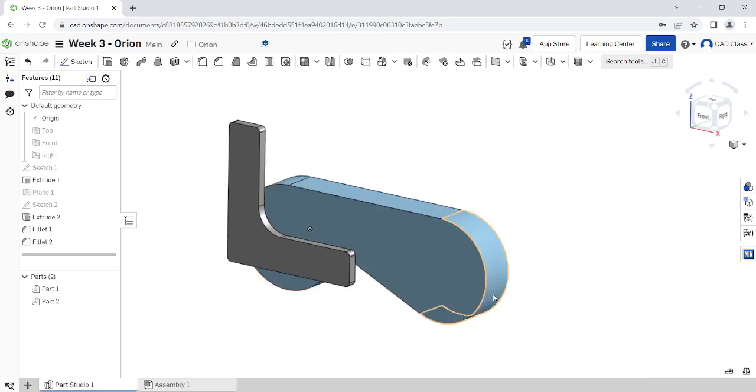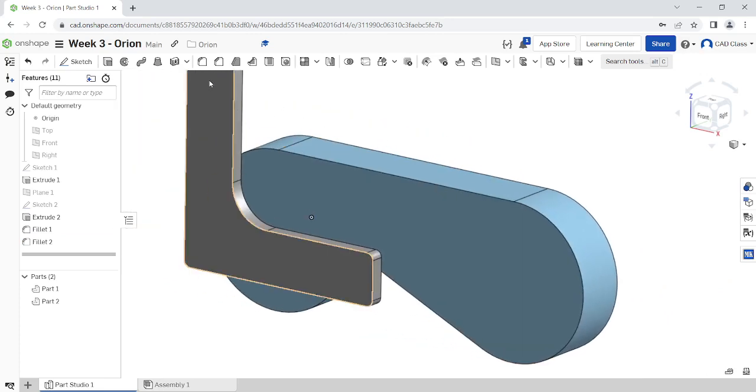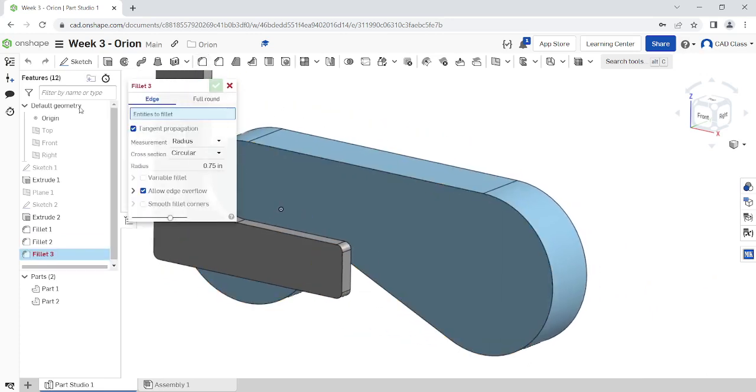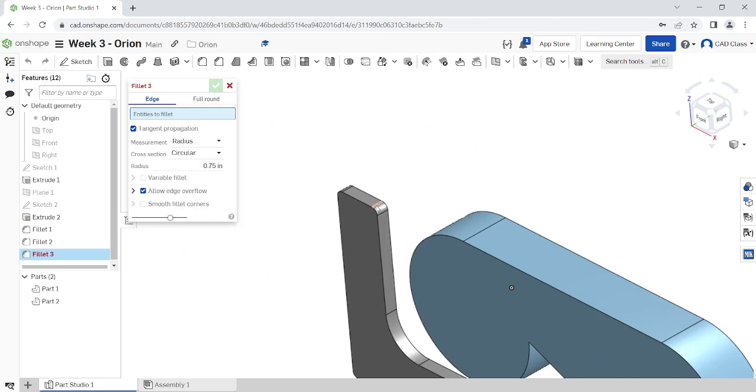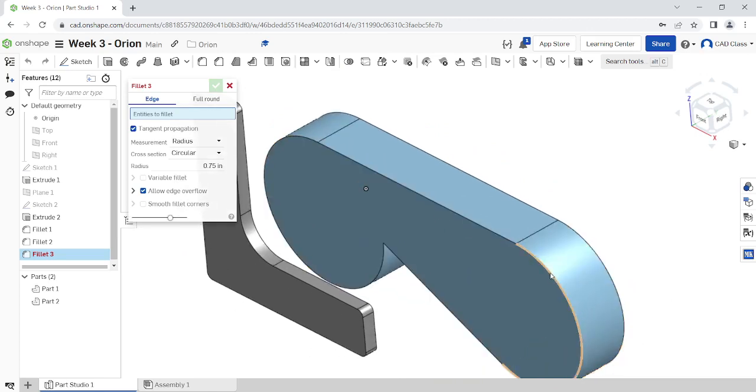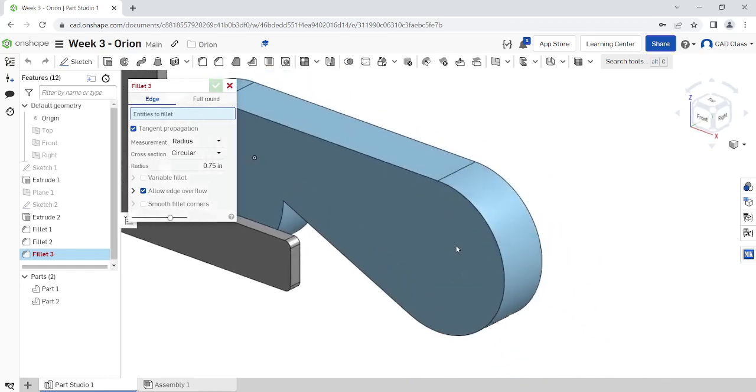This part's done. All right, let's talk about the other one, the tangent propagation one, which I definitely know what that does. You can click other edges that are on the edge of a part, right? Because this was kind of a corner, whereas these edges around the rim of the part kind of connect to others. I can select round edges if I want.